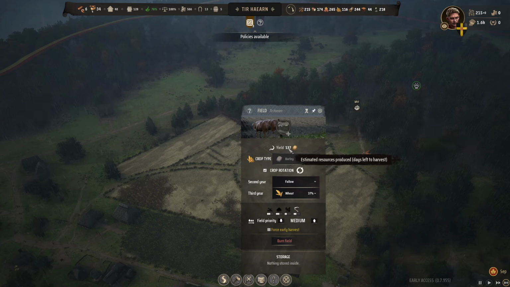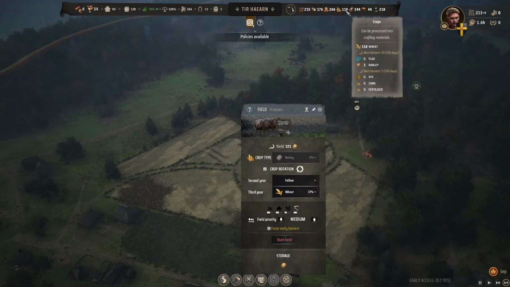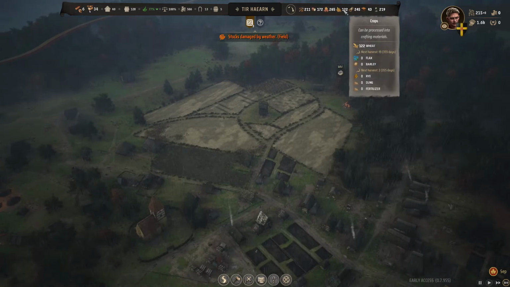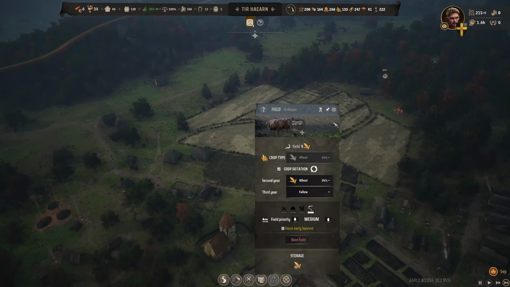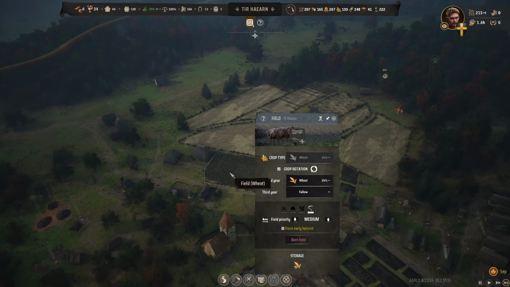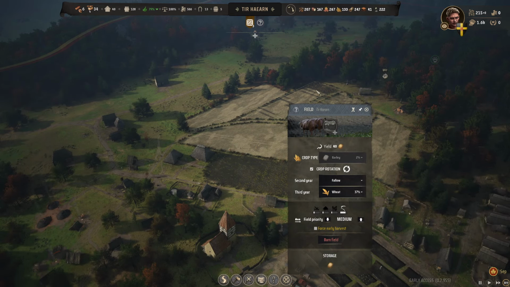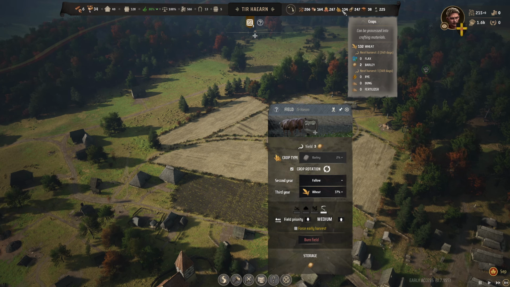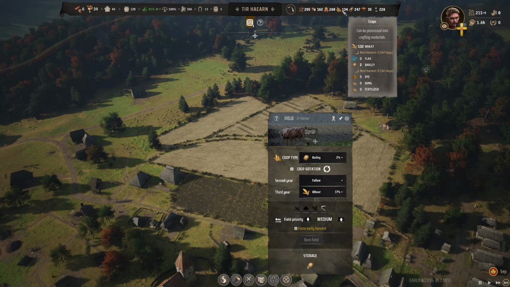Estimated resources produced. Days left to harvest. Okay, I'm a little bit confused. Let's see what we get. So far I've gotten 0 barley. Stocks damaged by weather. Oh, what? My wheat got damaged in the rain. Okay, we've got 1 barley. I'm thinking the final number will be around 5.